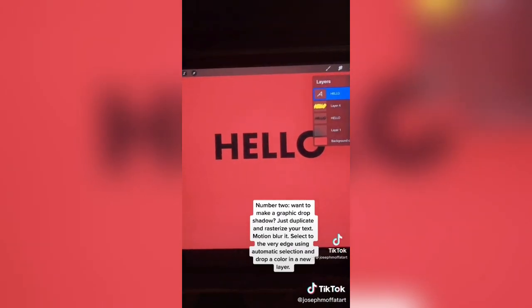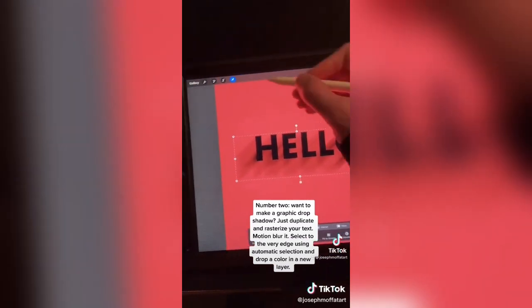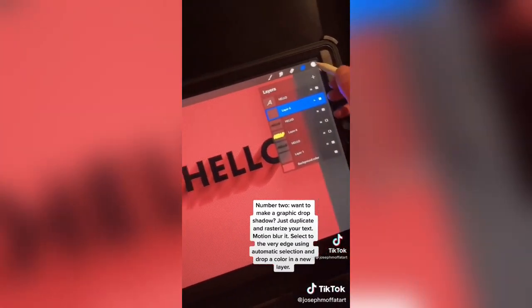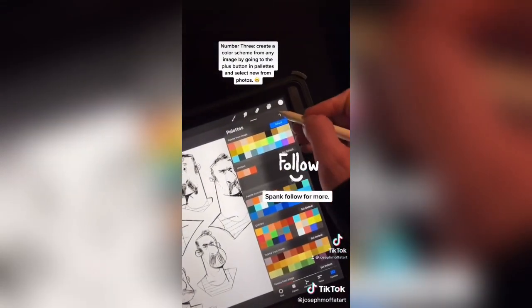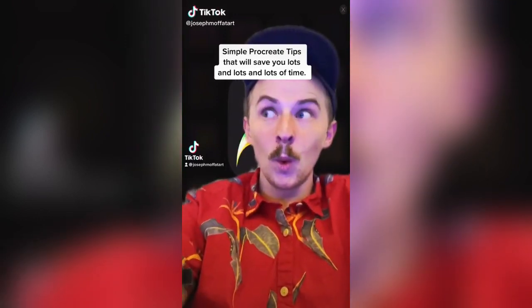Number 2, want to make a graphic drop shadow? Just duplicate and rasterize your text. Motion blur it, select the very edge using automatic selection and drop a color in a new layer. Number 3, create a color scheme from any image by going to the plus button in palettes and select new from photos. Simple Procreate tips that will save you lots and lots and lots of time.